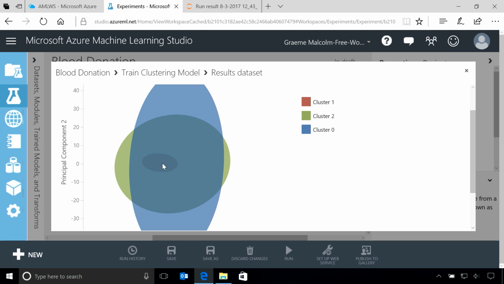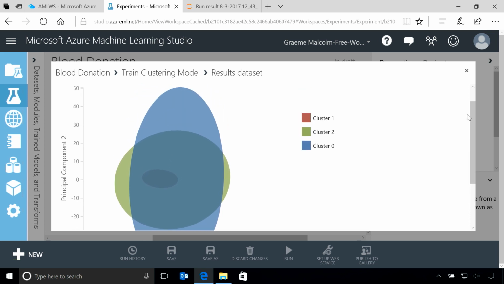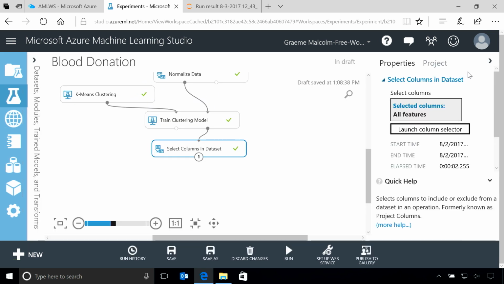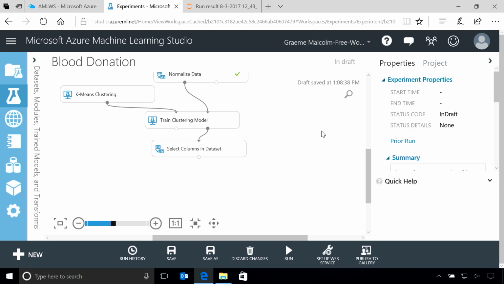And then I've got a very small one that looks like it's aligned the other way. And then I've got this big, round, kind of vague one in the middle, so that they're not really very clearly separated. There seems to be an awful lot of confusion about these clusters. So it doesn't look like I've really managed to identify 3 different clusters. So let's perhaps try that with less. Let's see if it at least breaks down into 2 different clusters, and we'll just go ahead and run the experiment again.